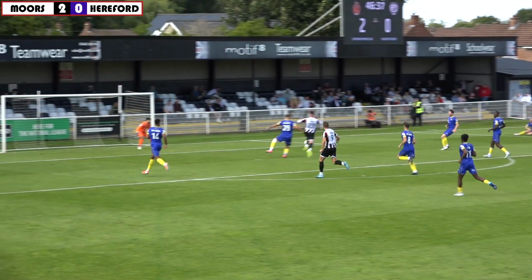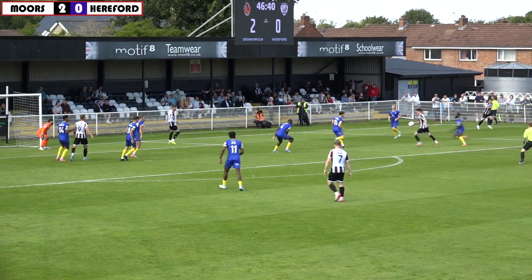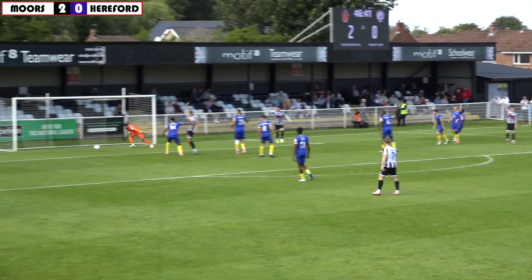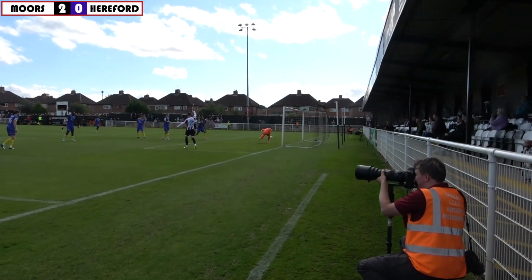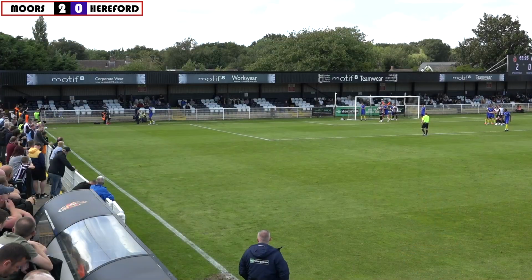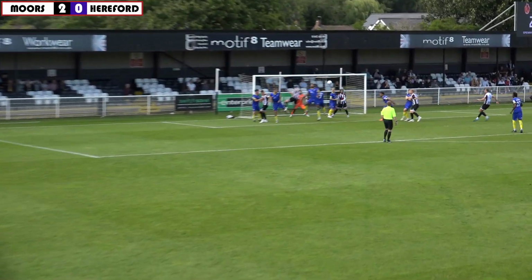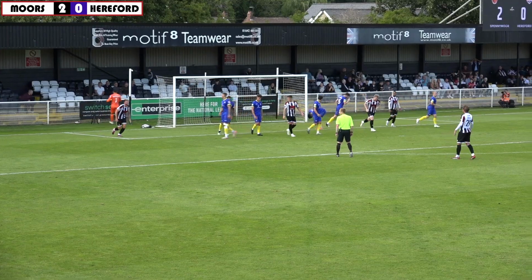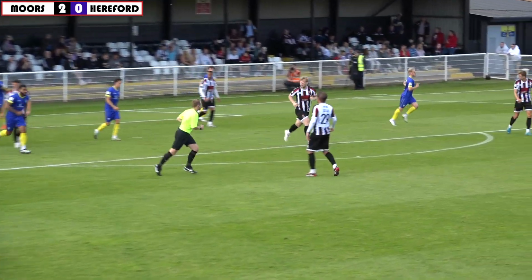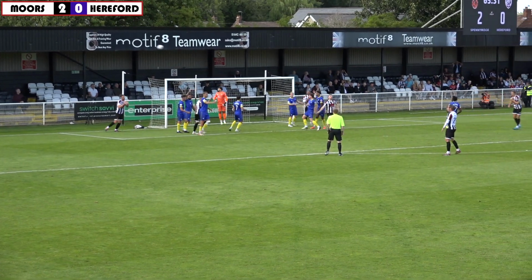Moors showing their teeth again. They opened up Hereford a couple of times in the closing stages of the first half. It looks like they've got an appetite for more at the start of the second period. It looks like he'll probably come back on by the looks of things. Mackenzie Heaney with the corner. Clipped clear. Pollock trying to hook it on goal, and it's half a chance for the defender. Dan Rowe's already got in on the act, and Ben Pollock fancied etching his name on the score sheet there.